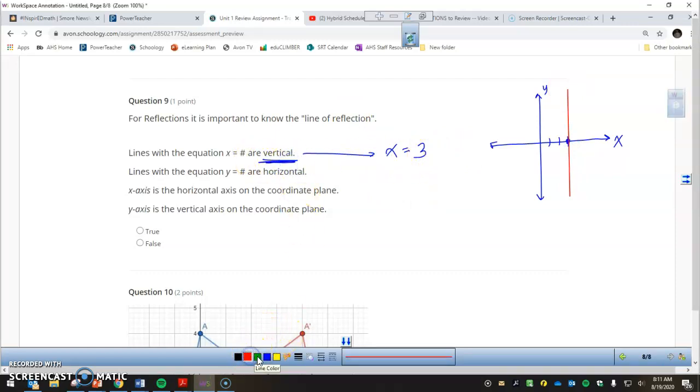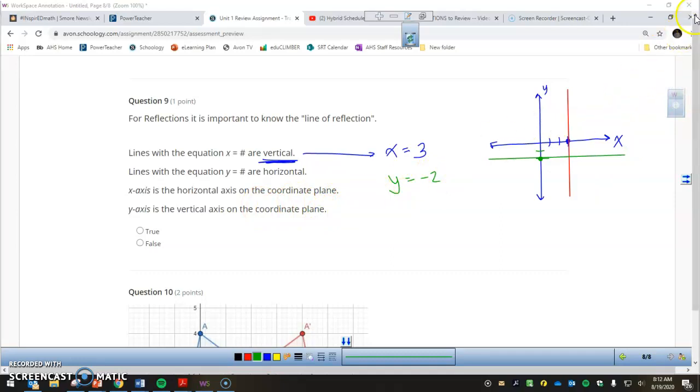For horizontal lines, we do green. If we had y equals -2, what it means is that on the y-axis here, we're at 1, -2. It means that we're at -2 on the y-axis always. There's no up or down change. So they're talking about the line that goes through here. Always stays at -2 on the y-axis. There's no up or down movement. So that's why it's a horizontal line.